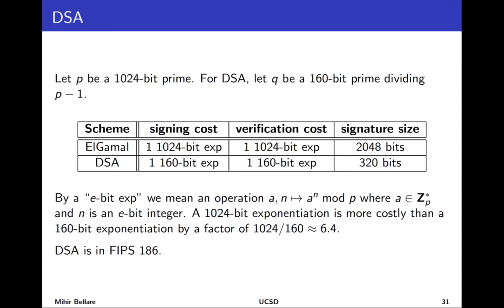So if you want good security you have to use quite a large prime with the ElGamal scheme. There was a digital signature algorithm developed by the government which had the same type of arithmetic and algebra as ElGamal but it made a few changes which resulted in greater efficiency. So in particular while for 1024 bit prime signing and verification ElGamal were of these types of costs. It says you have to do a group exponentiation which is cubic time if the exponent is this length. More generally exponentiation is an operation that will take the length of the modulus squared multiplied by the bit length of the exponent.